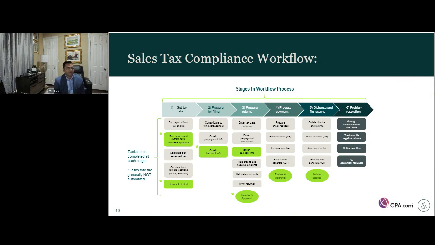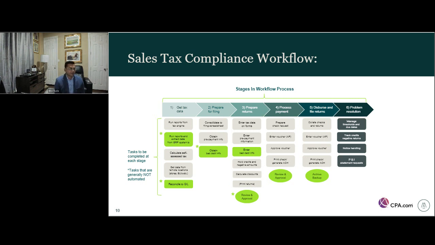I want to give a credit for this slide to CPAcom. We're doing a presentation with CPAcom in June in the AICPA conference. CPAcom is an AICPA sister organization, and I borrowed this slide and 3 other slides from the presentation. So this slide articulates and frames what are the manual processes within a compliance cycle.